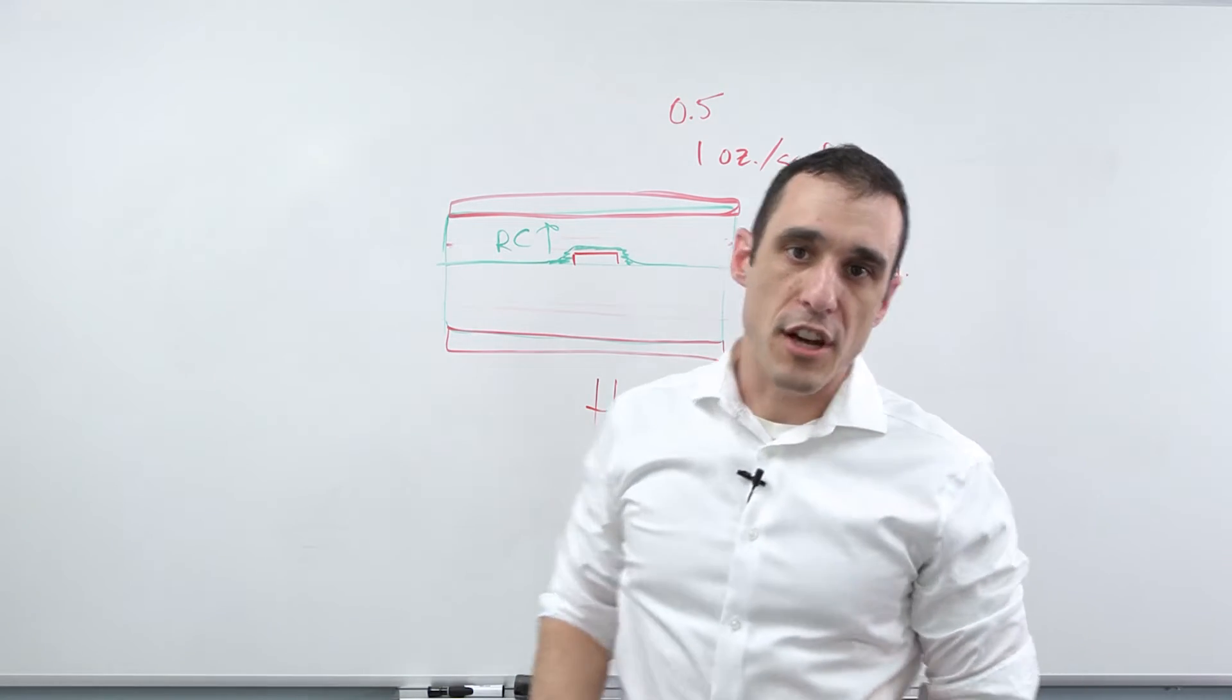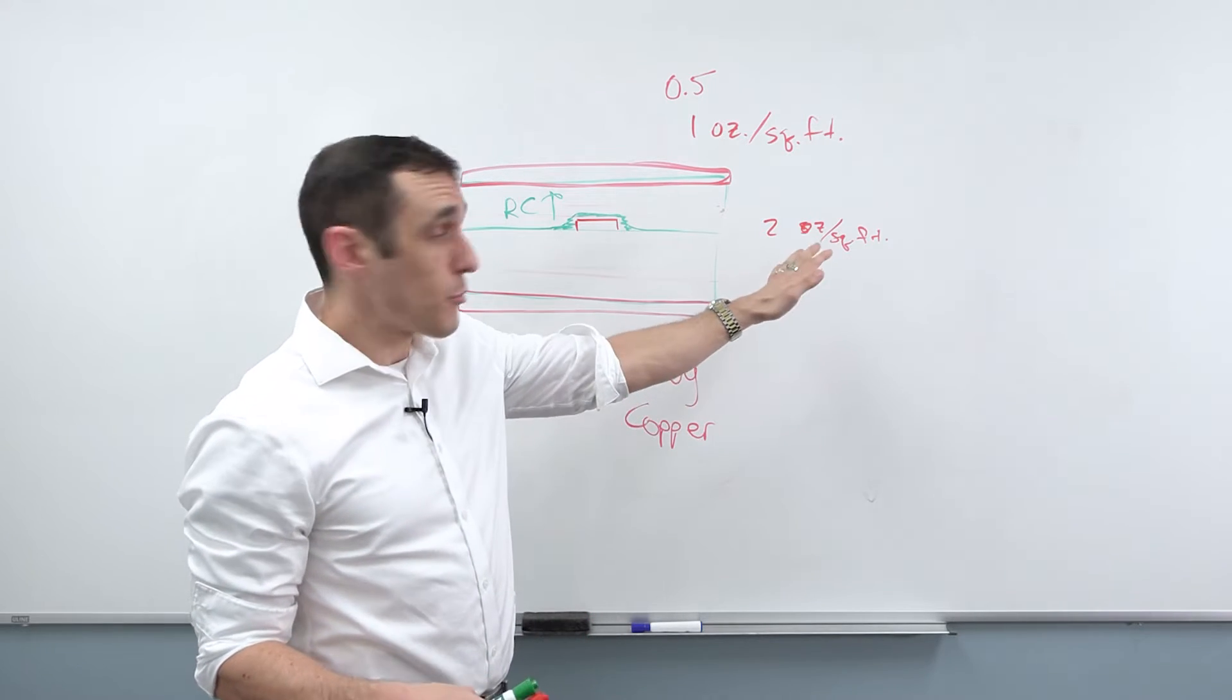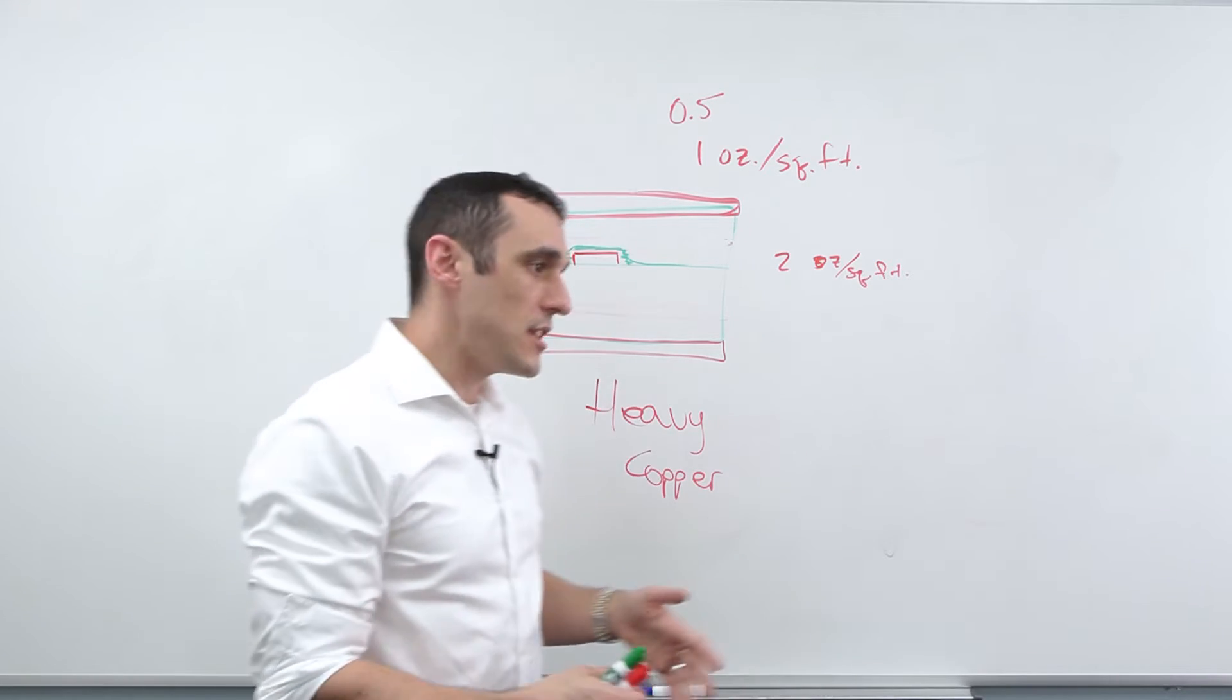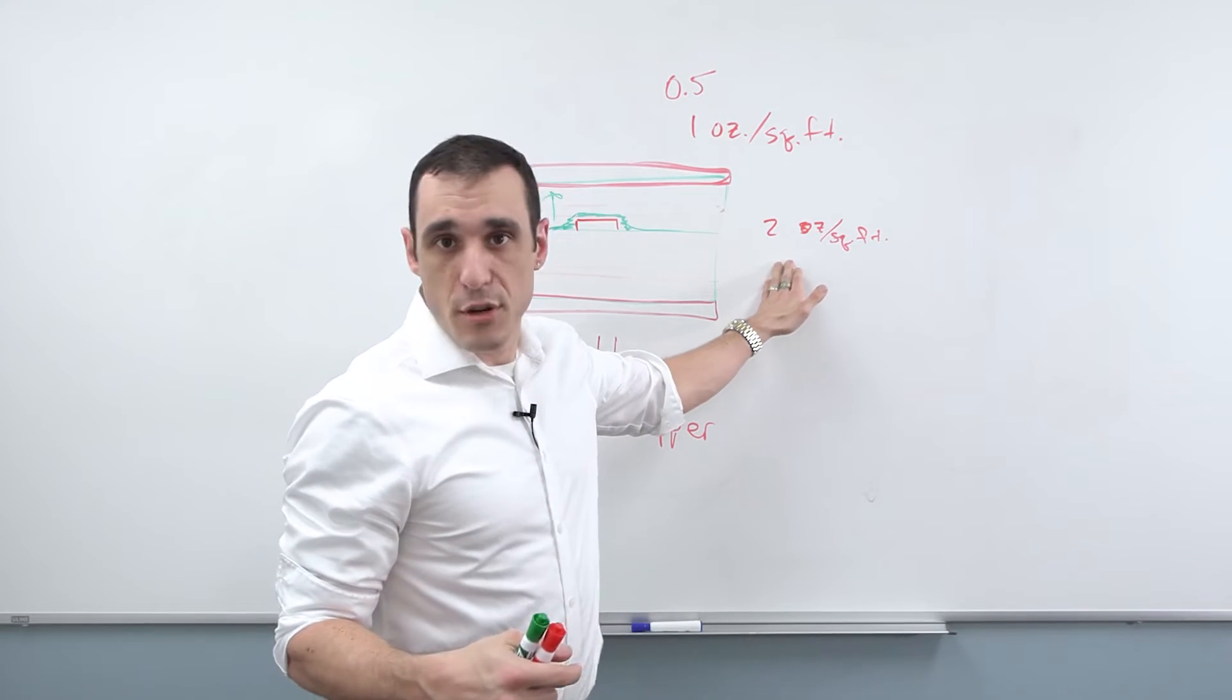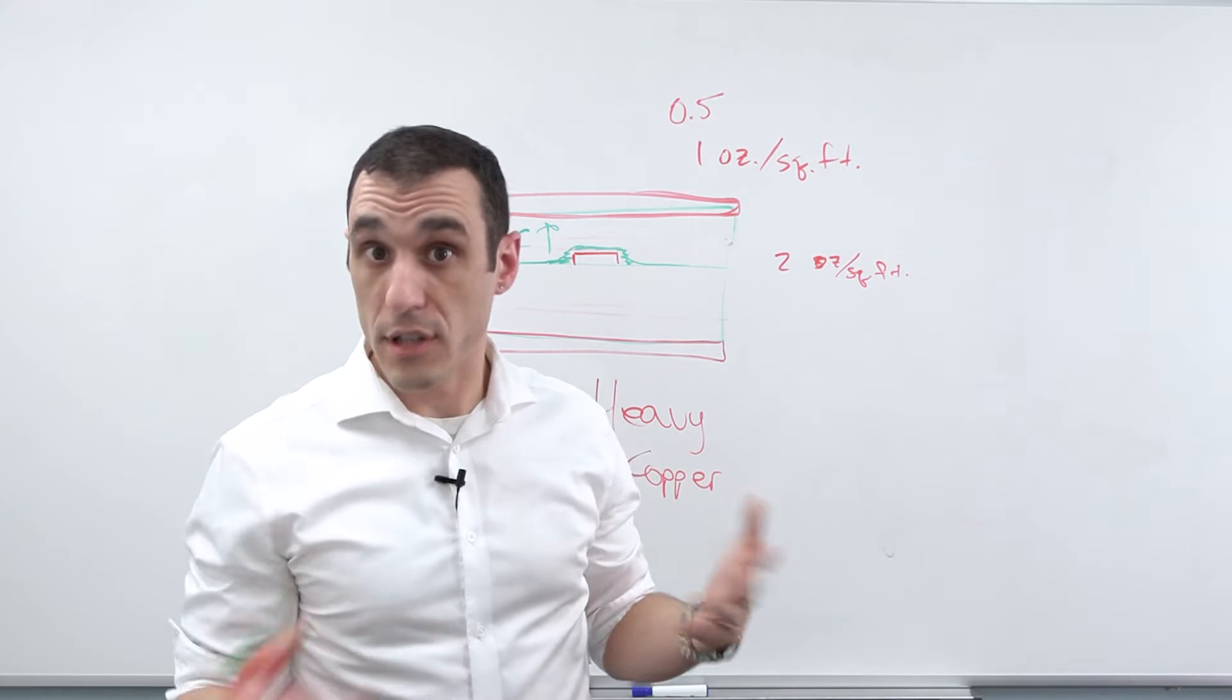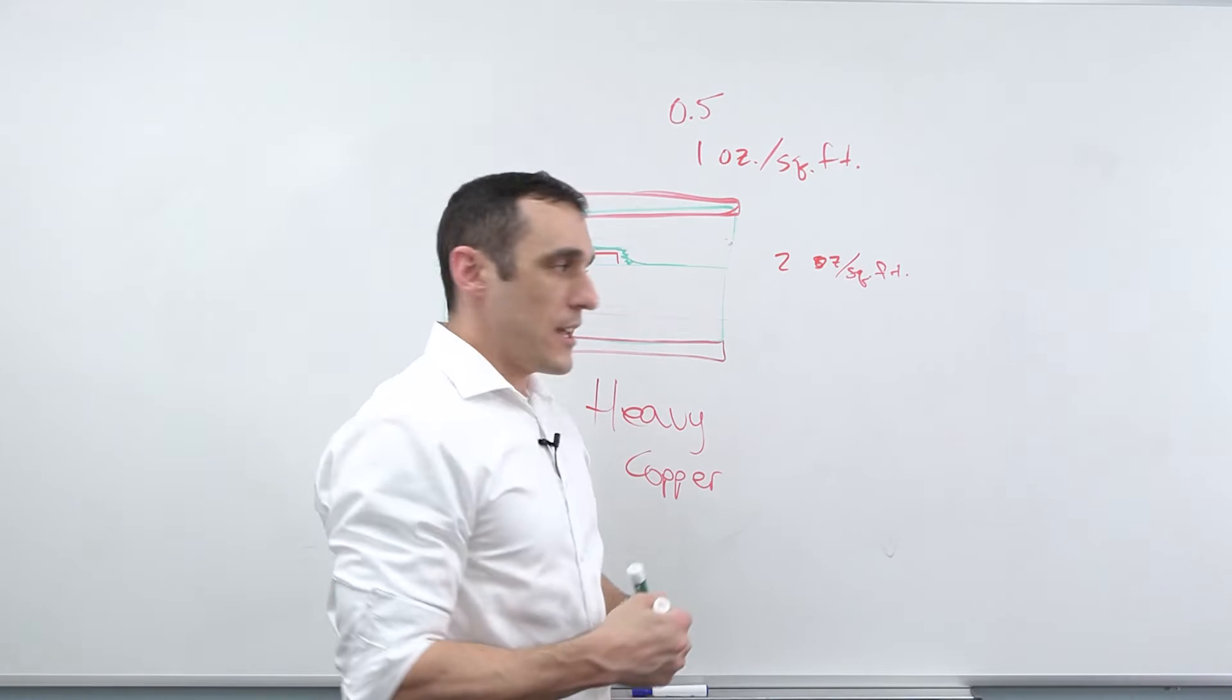On the external layer, go ahead and etch your heavy copper traces all day. Just make sure that if you do want to use heavy copper or high copper weight that the manufacturer or the fabricator that you're going to use can actually work with it and they have a process that will work with these heavy laminates. Make sure to call them if you are going to do that and get a standard stack up just as a starting point. Then you can start to work out if you need to use a different layer count, if you need to maybe go to two layers and just do that. It really depends. We've talked about some of the manufacturing aspects as far as what happens when you go to heavier copper, but what about current? How much current can you put through heavier copper? What about impedance?